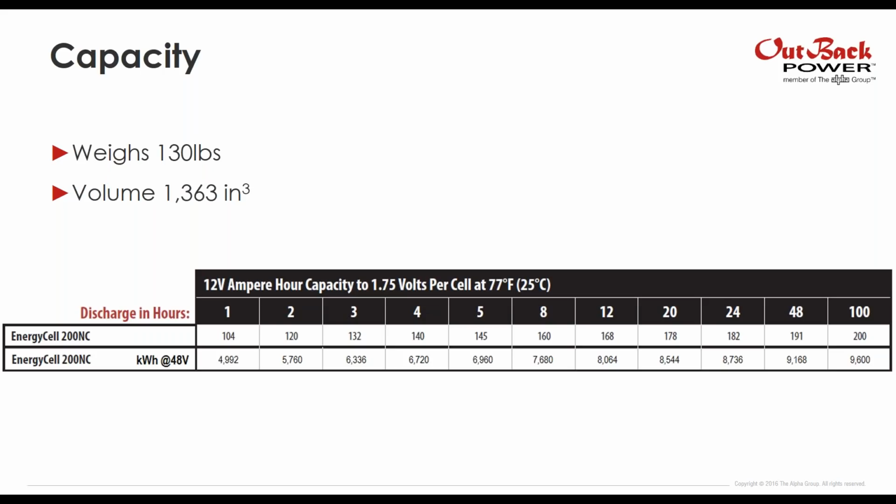So you could decide, if you're discharging your batteries over 100 hours, and you can use these numbers to figure out what your energy density would be. So I just provided that for you guys. Here we have the hour capacity for the PLC batteries. Most of you probably know this, but I'll say it.